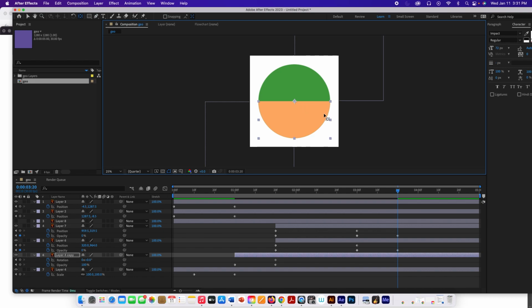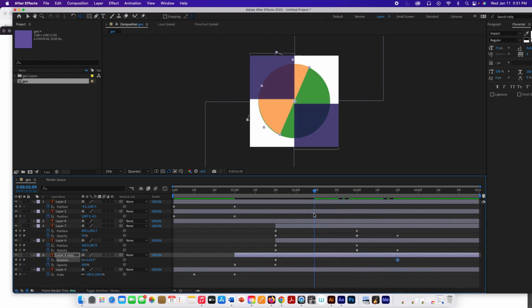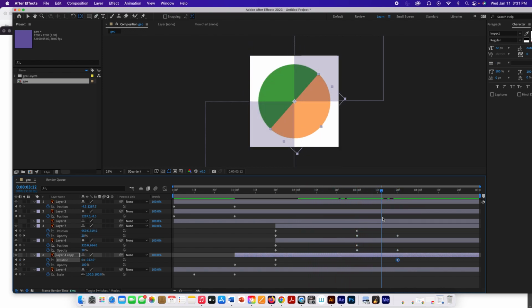Okay, now let's scrub it. Rotation, good. I'm going to go all the way around. Go to 0, which is 360 degrees, because it has 359 and then there is no 360. So see, now this animates like this. Now it's a little off. The reason for that is because this pan behind is not in the right location.